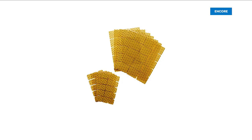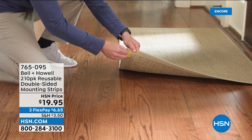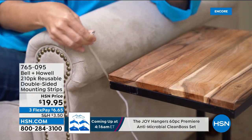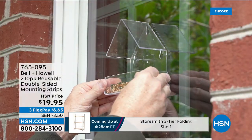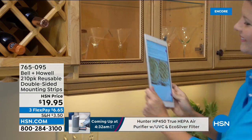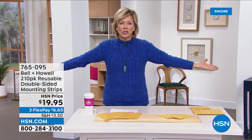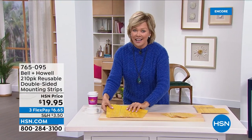These have been pre-cut — you get 105 of the smaller strips and 105 of the bigger strips. Whether it's gluing down a rug to make it stationary, sticking something to a window, on brick, on an exterior non-painted surface — whether it's holding your phone while driving, preventing a rug from slipping, securing furniture, or even on garments — the list is so long. We're going to have Lou Caputo join us because Alien Tape has been an absolute smashing hit here at HSN.